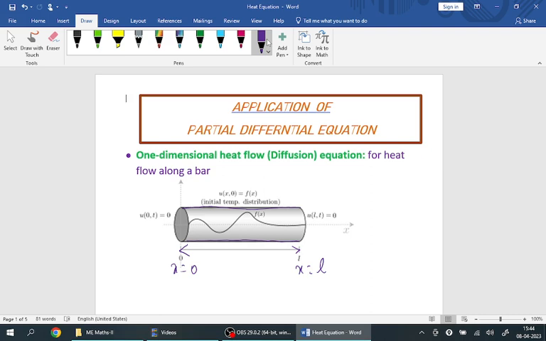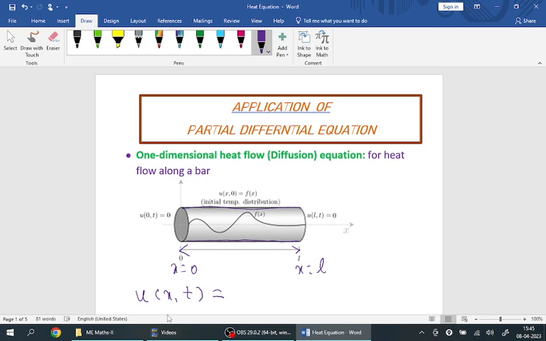In wave equation, we said u of x,t represents the position of the string at a distance x and a time t. Here we have exactly the same u of x,t, where x represents the distance again, and t represents time. So at a distance x and at a time t, u represents now a temperature. That is the only change. In wave equation, u is the position of the string at a distance x. Here u is a temperature at a distance x and a time t. So that is our aim.